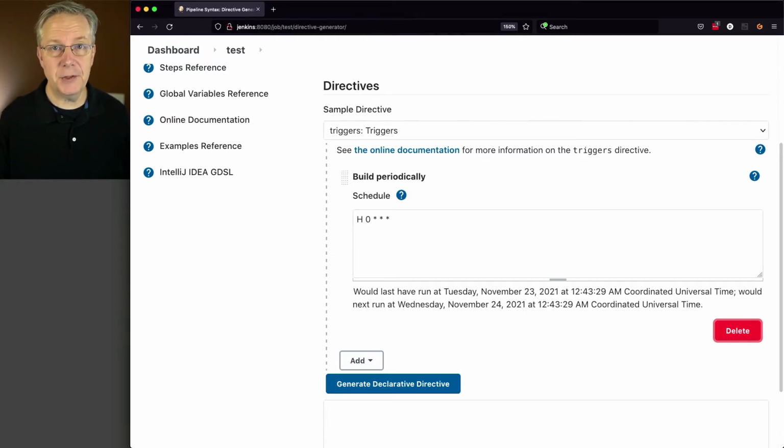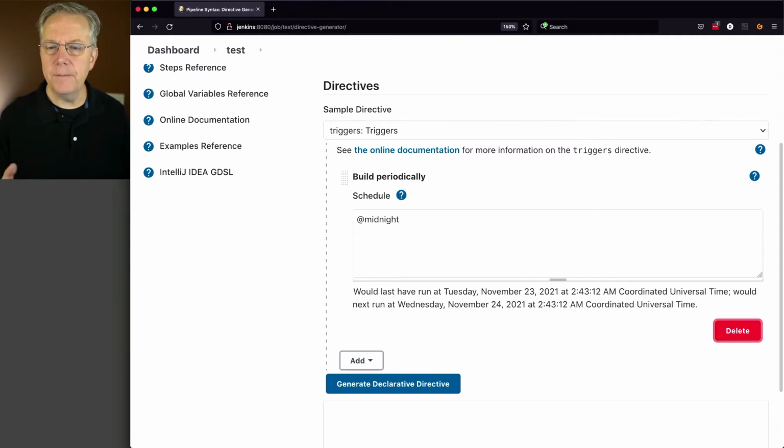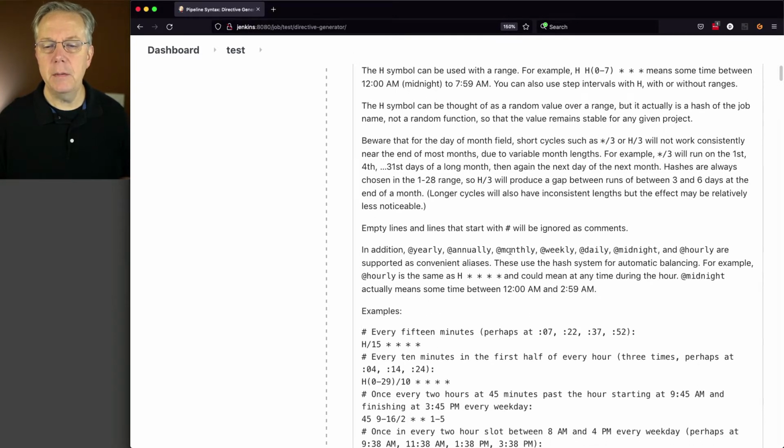Also included inside of the scheduling are some aliases. And in fact, there is an alias for midnight. So if I say at midnight and tab out, what we're going to see here is that this would have been scheduled to run at 2:43. Now you might be saying to yourself, okay, well, 2:43 isn't midnight. If you were to look at what the alias definition is for midnight, it's actually scheduled for sometime between midnight and through the end of 2 a.m. So in our case, it would be somewhere between 0000 and 0300. If we were to go take a look at the help again for this, we would also see there are aliases for yearly, annually, monthly, weekly, daily, midnight, and even hourly.